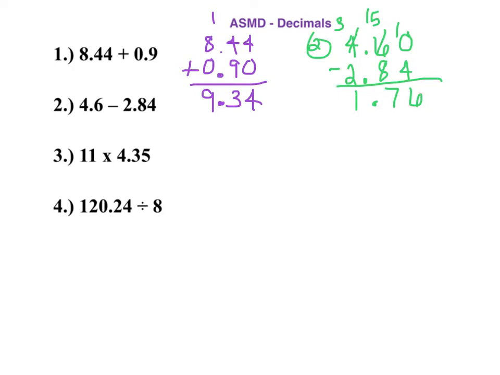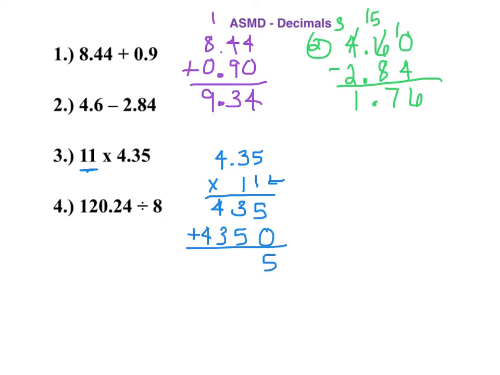Number 3, multiplying. With multiplying decimals, it's the easiest if you put the longest number on the top. Doesn't matter if it's the smallest because we are lining up the last digits. You do not line up the decimals when you multiply. You line up the last digits. So it's okay that 11 was the first number here, but we put it second here. 5 times 1 is 5, 1 times 3 is 3, 1 times 4 is 4. Bring a placeholder down, 0, 1 times 5 is 5, 3, 4.